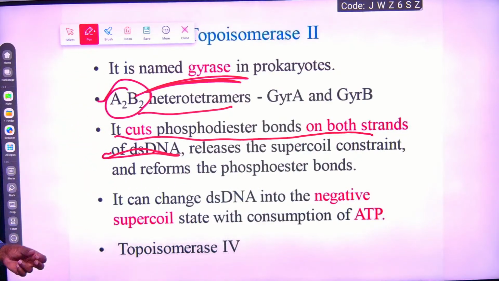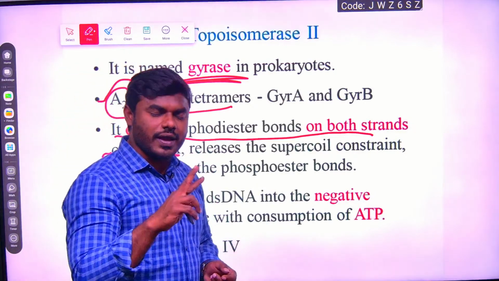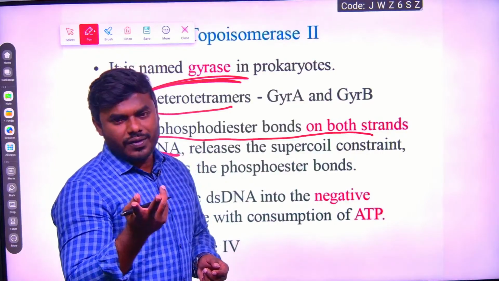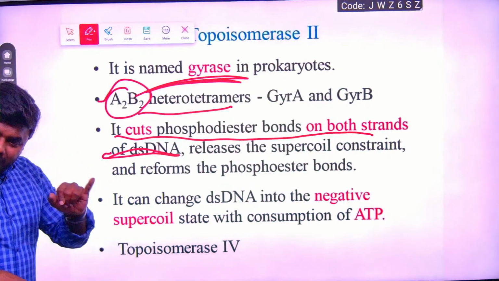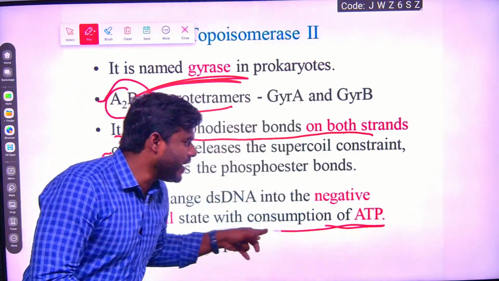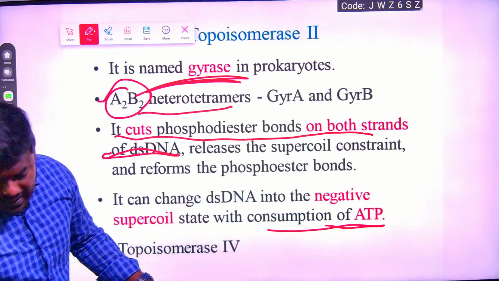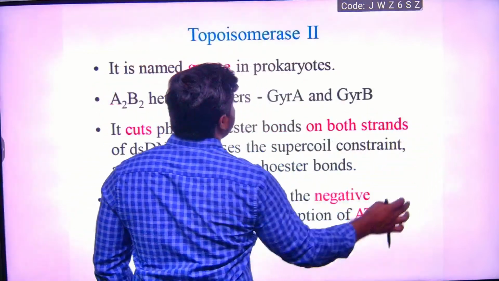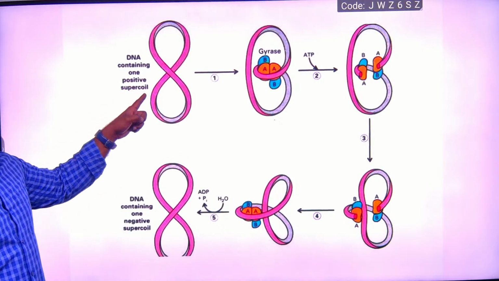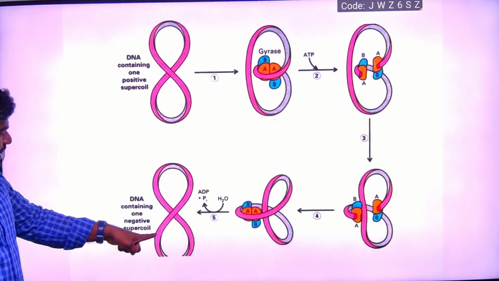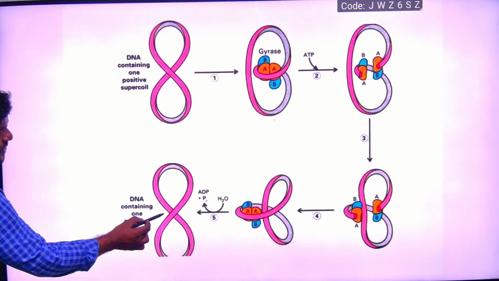Now again, you tell me, in topoisomerase 1A and 1B, have we used ATP anywhere? No. Have we used ligase anywhere? No. Mostly reformation occurs. But here we require ligase, and at the same time we compulsorily require the ATP molecule. This is one of the statements that they can raise in the given question. Which enzyme is ATP dependent and which enzyme is ATP independent? This is then DNA. DNA is generally called negatively supercoiled.